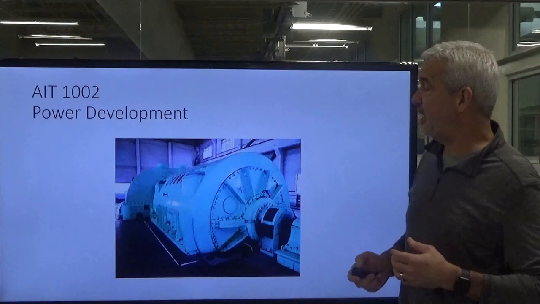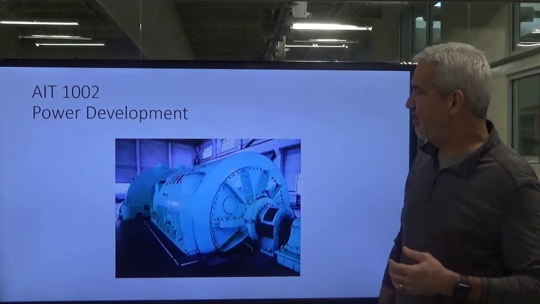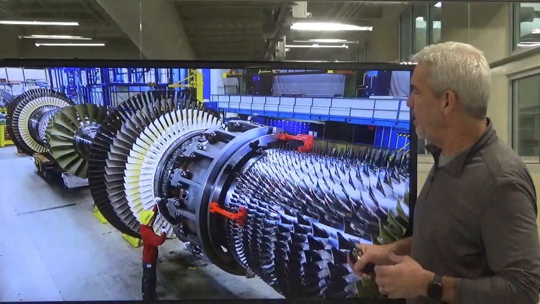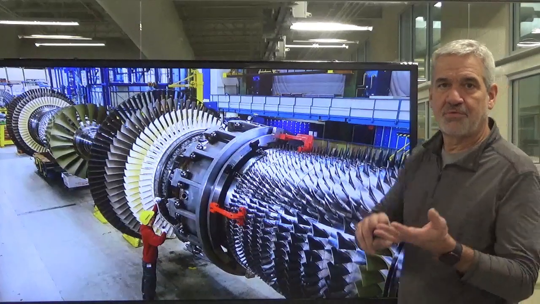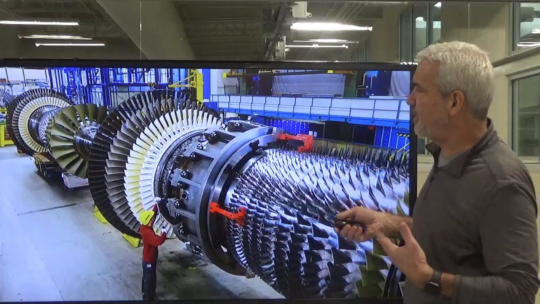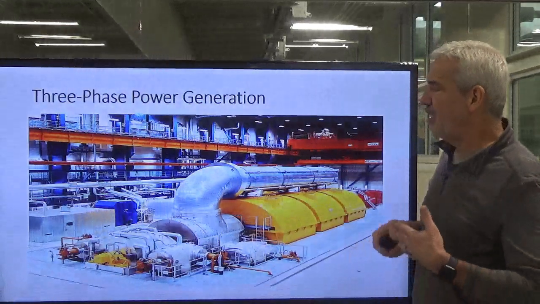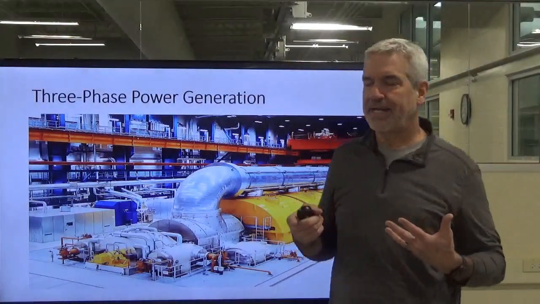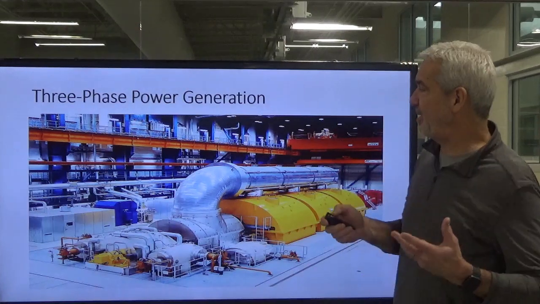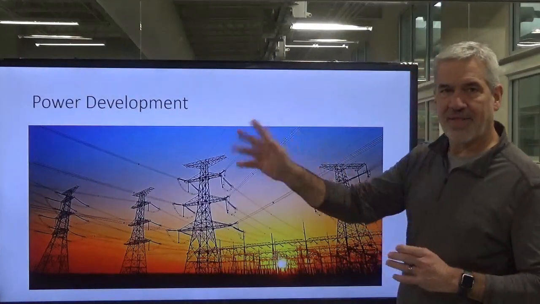Even here in Western Kentucky, this is the generator that's housing the rotating magnetic field inside the coils, and this is one of the big turbines that is spun with the steam that's either created through nuclear, coal, or natural gas. Okay, that creates the steam, and the steam comes across these fins and spins it, and once again, you're turning that rotating magnetic field inside the coils. This is an inside picture of a power generation plant. Okay, and then of course it goes out on our transmission lines that you see going down the highway.